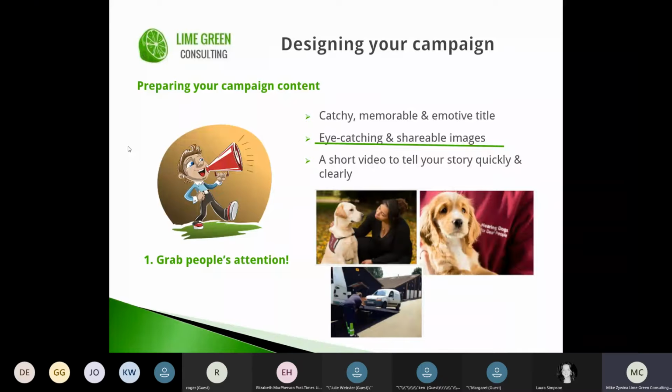So I think in addition to some of the content we've already been talking about, three things are really important, and some of this touches on the campaigns I mentioned this morning: a catchy, memorable and emotive title, so something to really align and draw people together around your campaign, something that has a call to action in it.